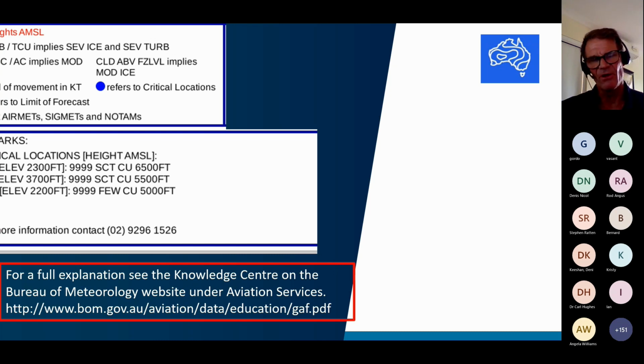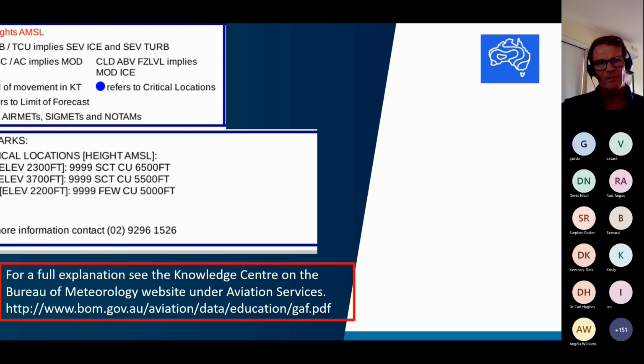And so we give you a TAF-like forecast for those critical locations. And again, apologies that I have managed to snip off the left-hand side of those forecasts, but just so you know, the top one is a Murrurundi forecast, where we're forecasting just scattered cumulus at 6,500 feet. And we also do list with those critical locations what is the height of the topography. In this case, elevation 2,300 feet. We're forecasting scattered cumulus at 6,500 feet. So you've actually got around about 4,200 foot separation between cloud and ground there.